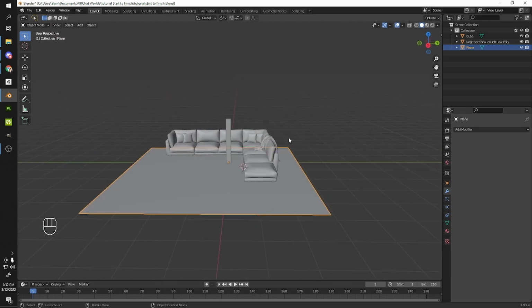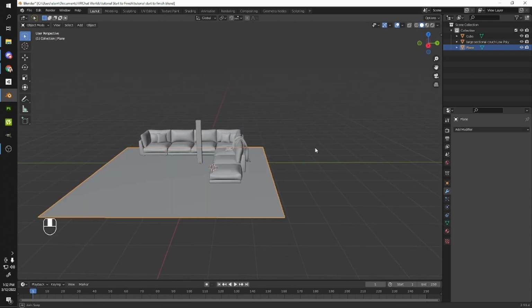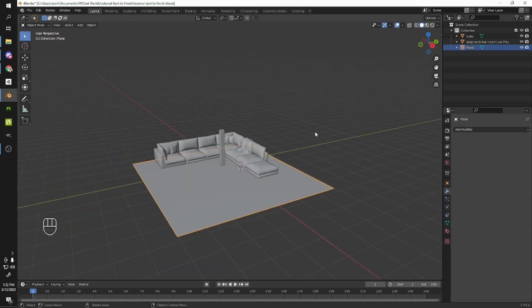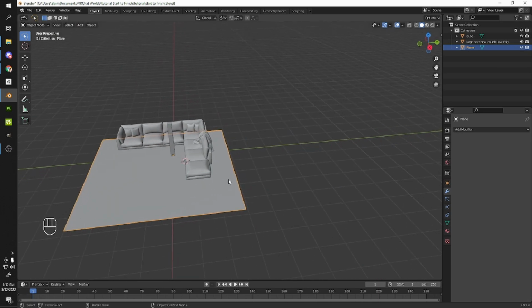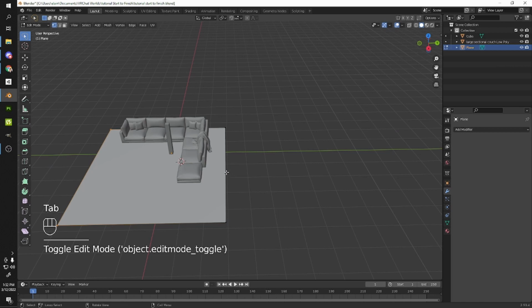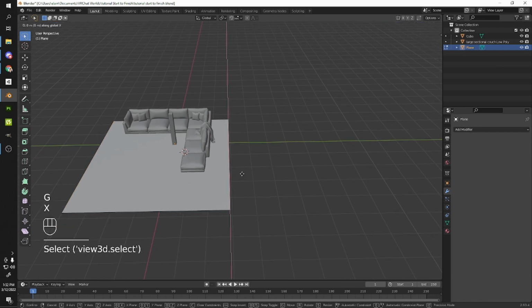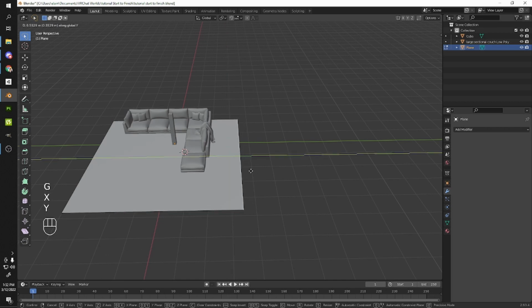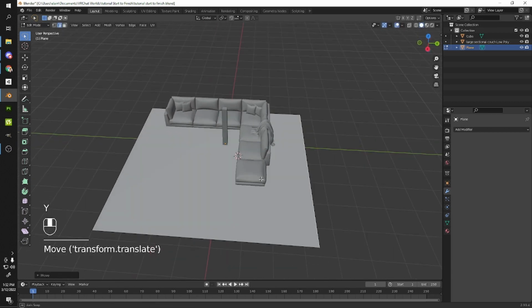I think I'm going to build stairs here, and I'm going to have it so players spawn over here, and then they can walk down the stairs to over here. So I'm actually going to go back into edit mode by pressing Tab, and I'm going to go into edge select and select this edge. I'm going to press G to move, and then I'm going to lock it to the Y axis. I'm going to bring it out just a bit more.